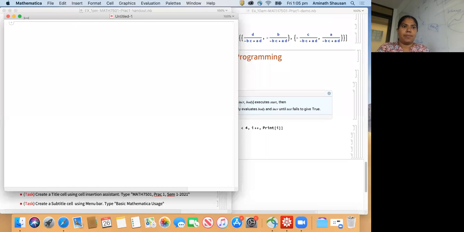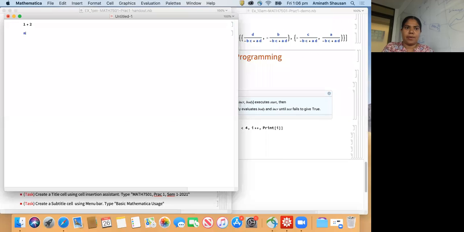Okay, now see the blinking cursor here. This shows that you can start typing straight away. So let's say I want to type 1 plus 2, okay? And see the square bracket on the right hand side. This shows that this is a cell in the notebook. Mathematica uses cells to format its notebook. Now to create another cell, you just press the downward keyboard arrow, and that's the beginning of another cell.